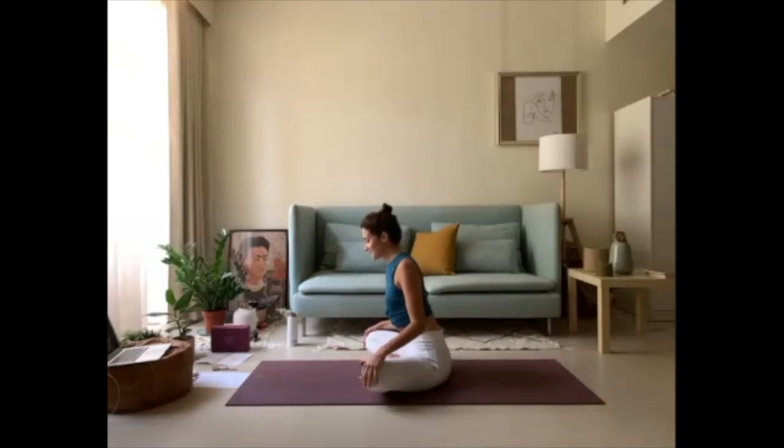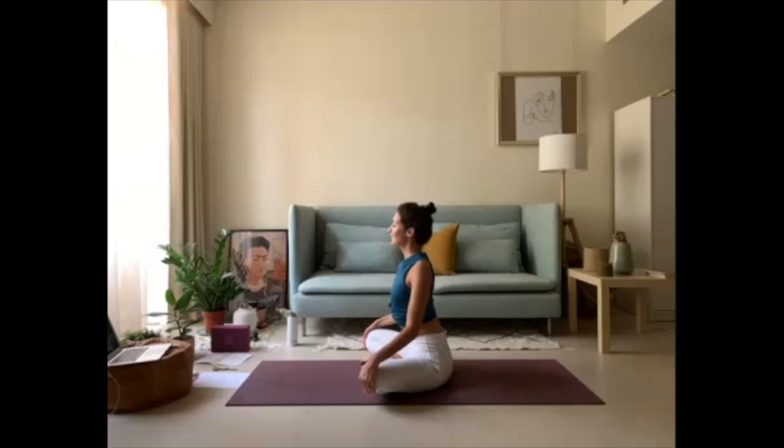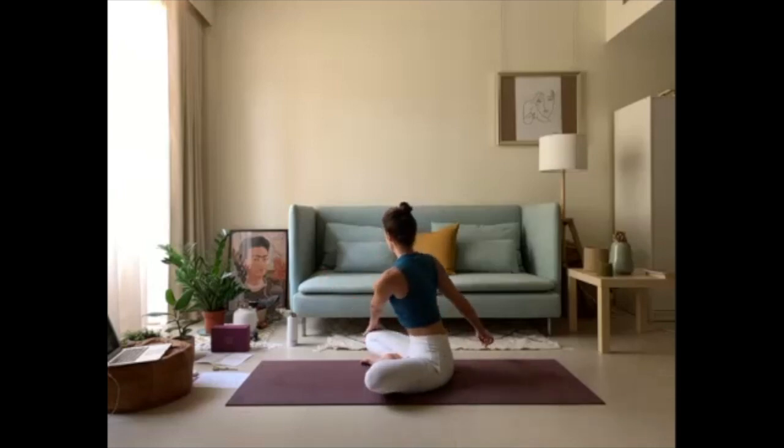Try to stand tall with your nice elongated spine and take an inhale. Left hand is going to come onto the right knee. Take an inhale here and twist to the side. So the right hand comes back on your mat and you're really twisting from the abdomen, bringing your chest towards the back wall.